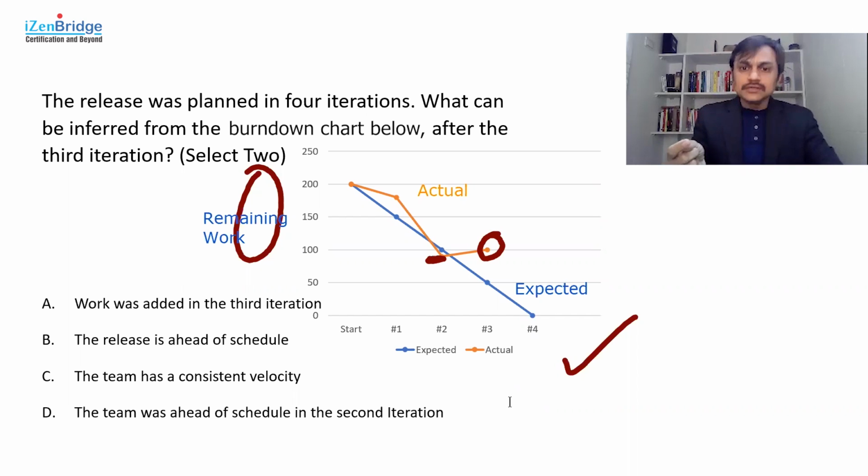So how is it possible that after finishing 2 iterations, when I finish the third iteration, I have more work left than where I started? It can only happen when my work got expanded during the iteration. It could get expanded for various reasons. One possibility is that new scope got added. Another is that I ended up resizing my remaining work. The third is that more defects got recognized. But in general, the work has been expanded.